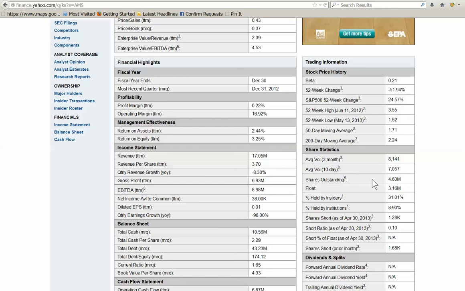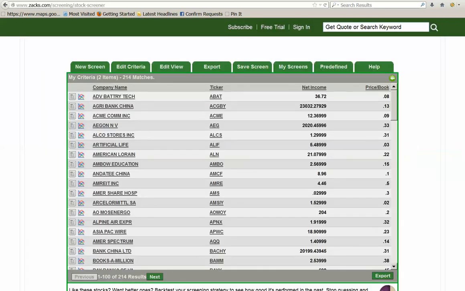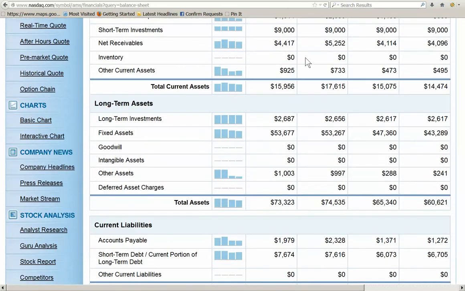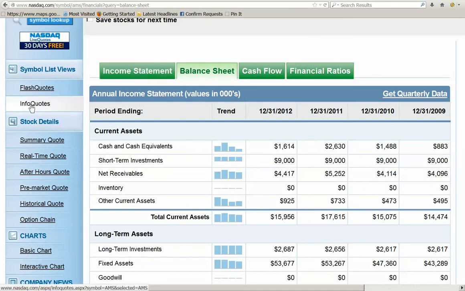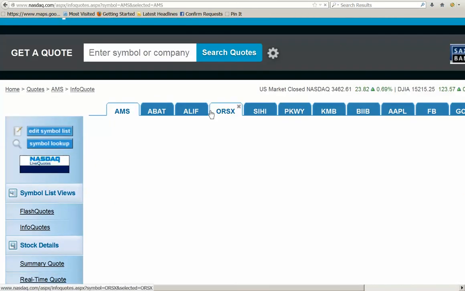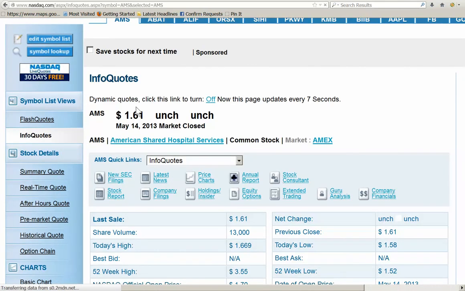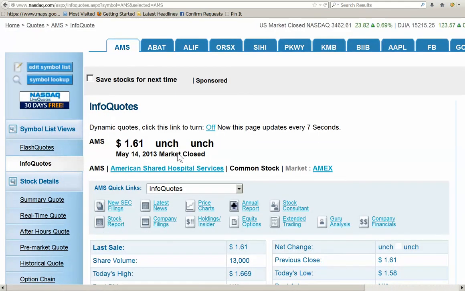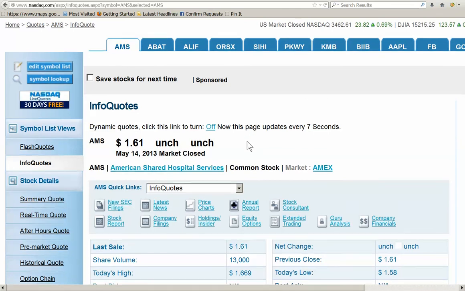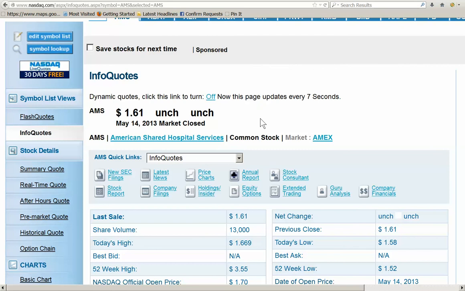Okay, so what does that tell me? That tells me if I bought this whole company at the current share price, which is, let's come up and go back to info quotes. If I bought the whole company, and assuming that I was able to buy the whole company at $1.61 per share, I could then liquidate the whole company, assuming the accounting entries are correct, and I would get $4.33 per share. So therefore, minus 1.61, I would put in my pocket $2.72 per share.